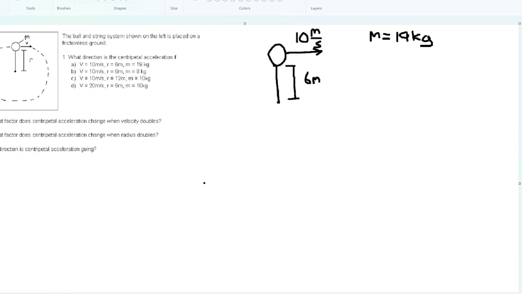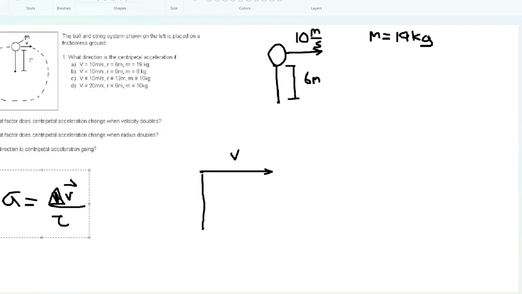Now, if you can recall really quickly what centripetal acceleration is, if something is revolving around something at a constant velocity, there is going to be some acceleration. You might ask why. The acceleration is equal to change in velocity over time, right? And there is no change in velocity. But alas, there is. The change is going to be in the direction, not the magnitude of the velocity.